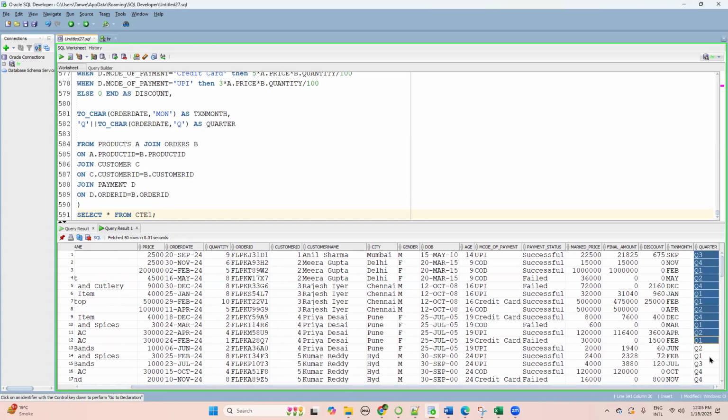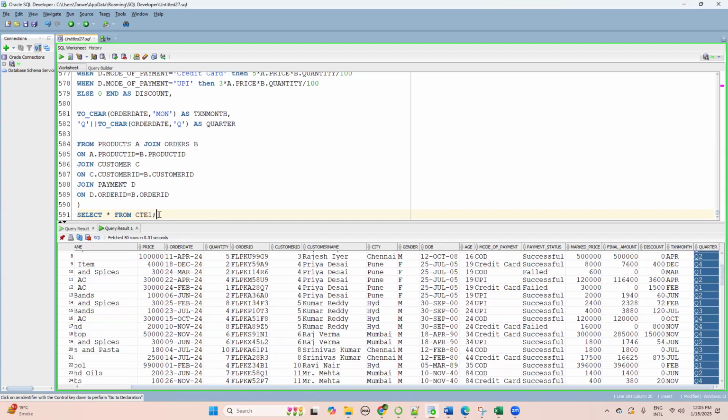A quarter था ना. So now here what you will do in the outer query, can you tell me? We can group it by Q1 means quarter. That's all. Sum as aggregation function. On which column you will use sum function? Group by quarter. अच्छा, okay, on यहाँ final amount.